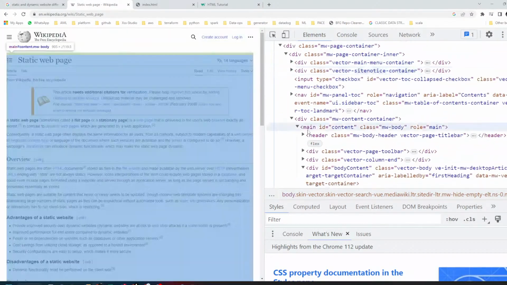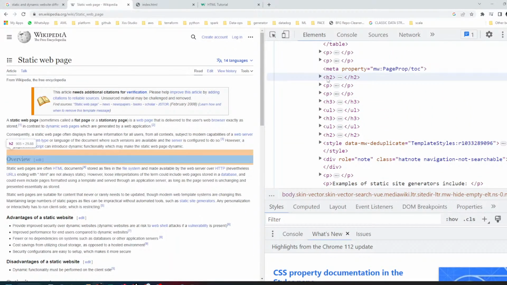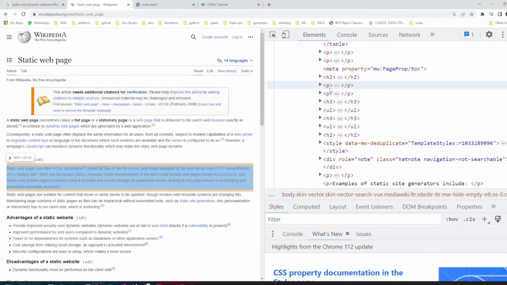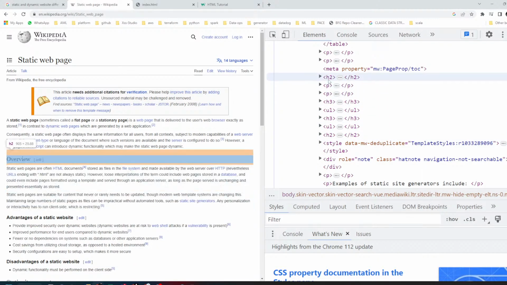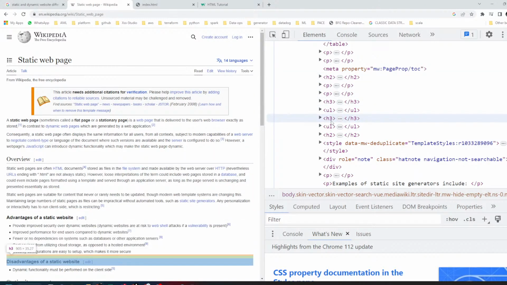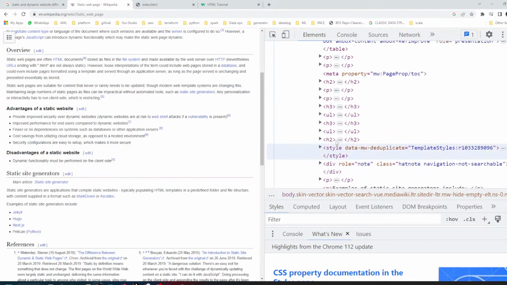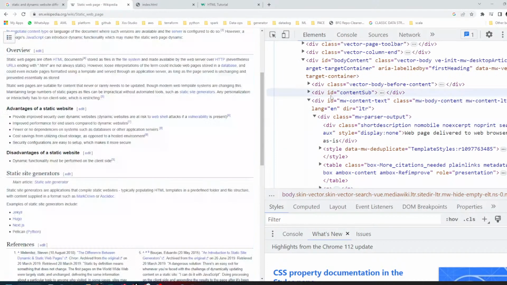Body. Then you will see headline H2, and on the left side, if you check a paragraph, it highlights which segment I am in. H2, P, H3, H3, UL, H2. So it will highlight where you are.